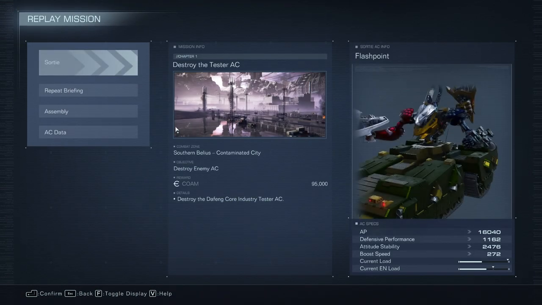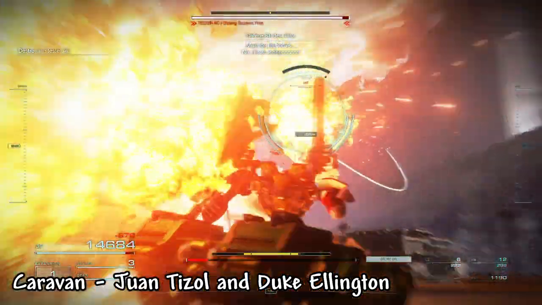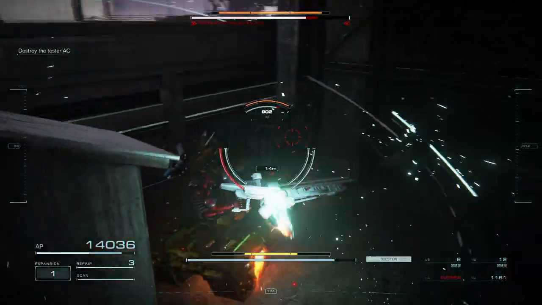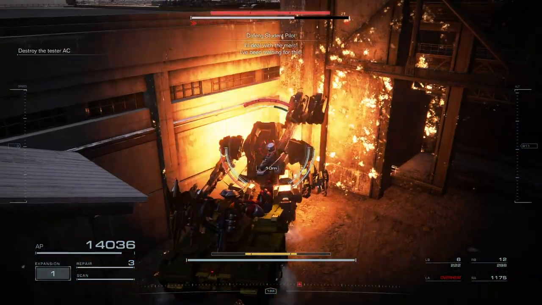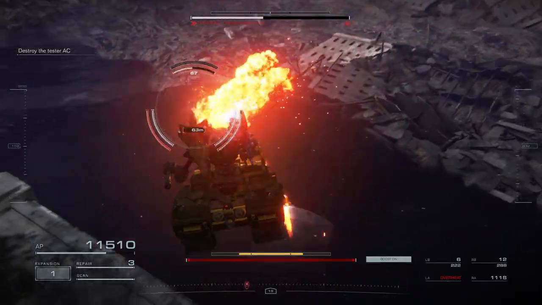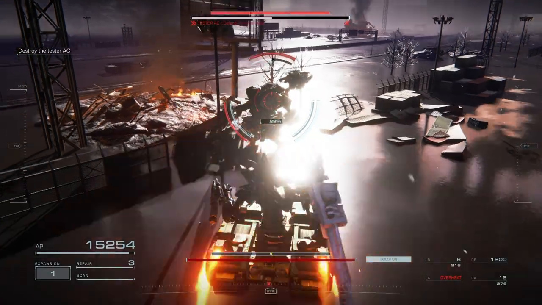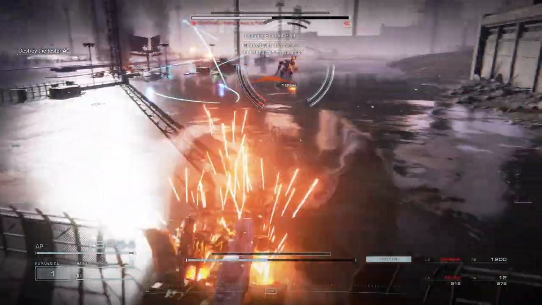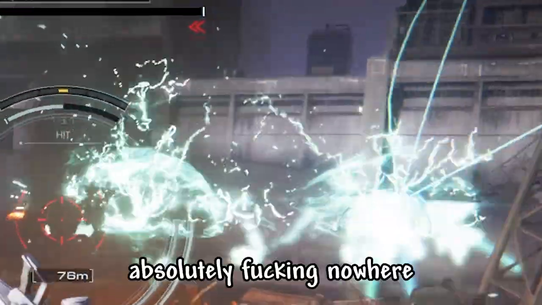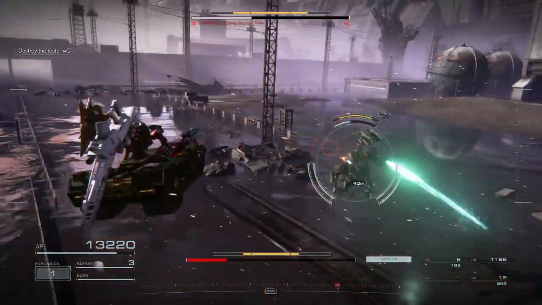Alright, destroy the tester AC. Oh man, I hate these legs, dog. Where did he go? Where am I going? That's what I'm confused about. Oh wait, we had a flamethrower. Am I dumb? Okay, on second thought, this kind of sucks. I think we should just restart. Where are my pulse missiles going? God, this tank sucks.